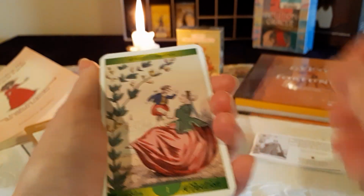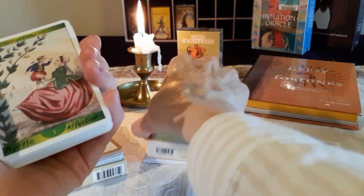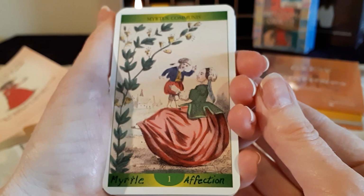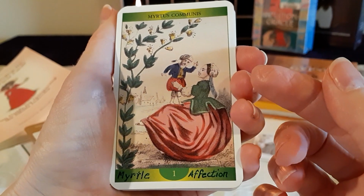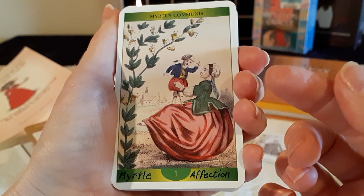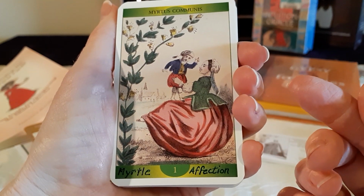So if you're put off by having to learn 52 cards plus inserts, maybe these type of oracles would suit you better, and especially if you love flowers and have a knowledge of the language of flowers, you can bring all that in.